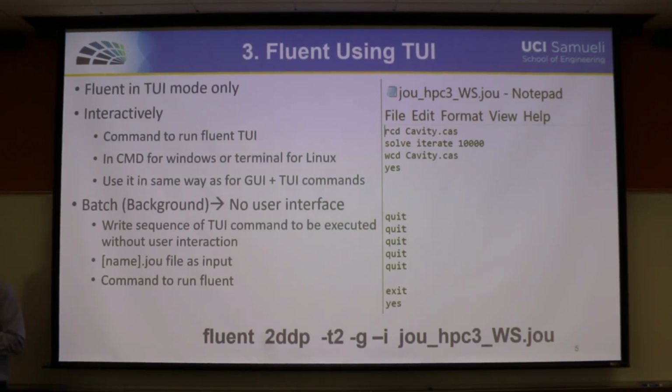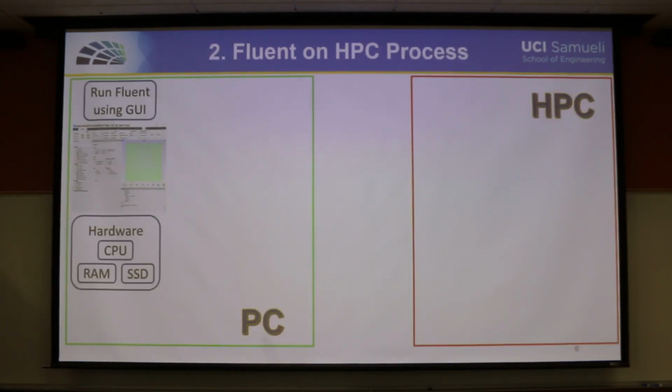And I totally encourage you, even if your case is very large, like one single iteration would take you 4 or 5 hours on a 3D simulation, just do at least one single iteration on your local machine in batch mode. Because once you reach that, the next step is to take that case file, that data file, that journal file, the input, take those 3 files, upload them to the HPC, and then inform the HPC to open it in batch mode and do the simulation. And that's what I'm going to show you again.